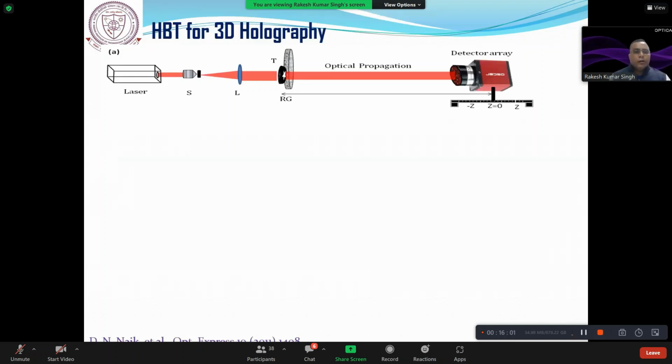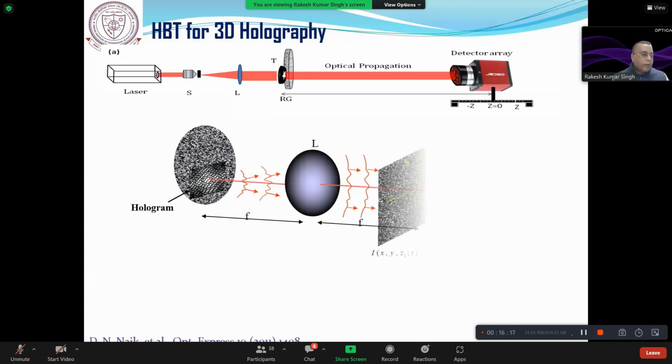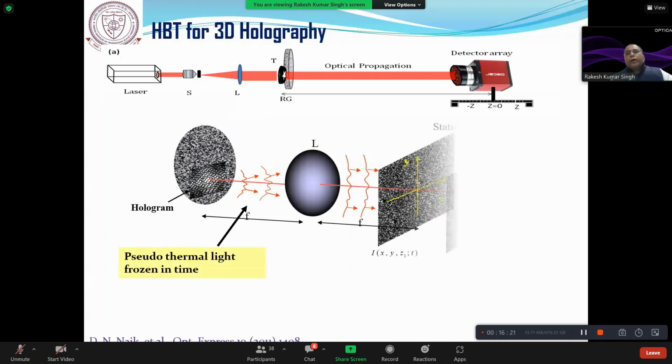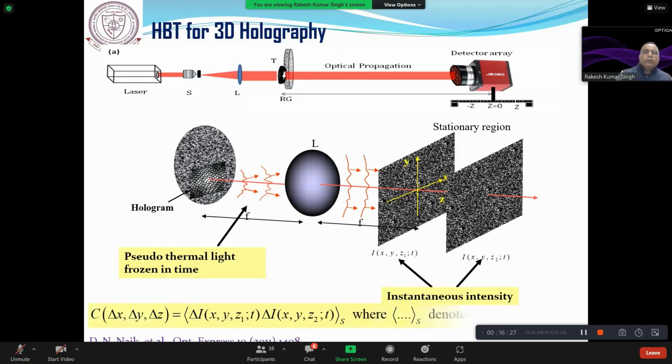This is the work we did long back, in 2011, when I was a postdoc at the Takeda lab with Dinesh. We referred to this technique as photon correlation holography. In the previous slide, I mentioned that the intensity correlation gives the modulus square of the complex coherence function, and the complex coherence function is nothing but the Fourier transform of the incoherent source. Suppose you have the incoherent source; here is a transparency, which is nothing but a digital hologram, a hologram encoded with certain 3D information. When this hologram is illuminated with incoherent light, the speckle patterns which propagate to different places carry the information encoded in the hologram.